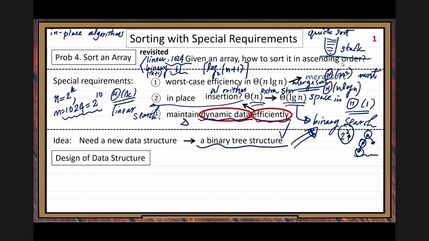Design our data structure. Make it as simple as possible. Now we have a lot of freedom to design the data structure. But when you have choices, you want to choose relatively simple options, right? Here, let's look at the candidates that we can choose from for this new data structure. Look at your experience. You have learned data structures before, right?